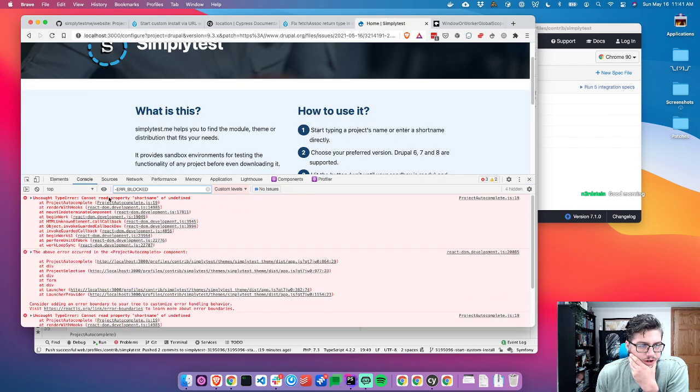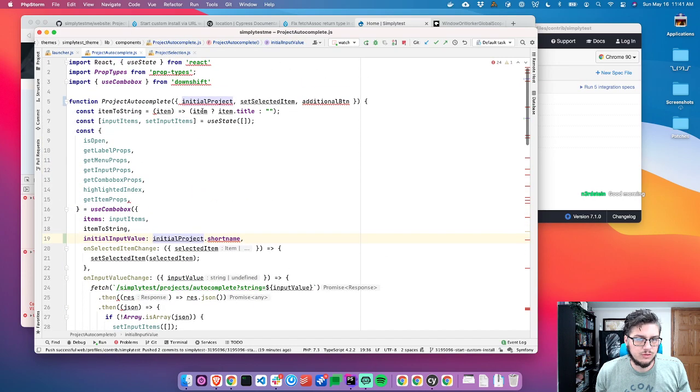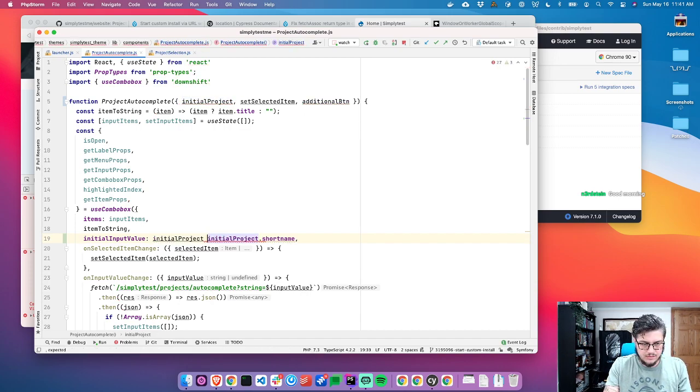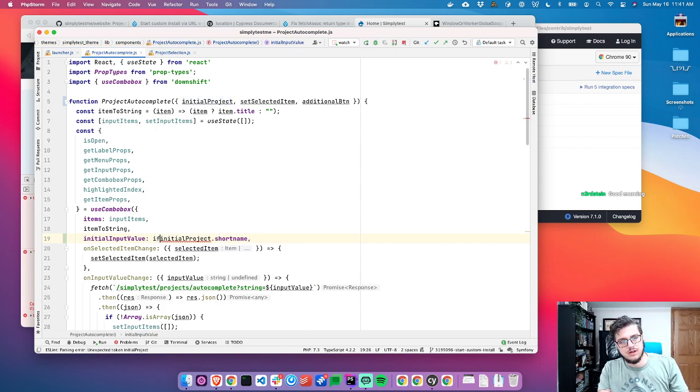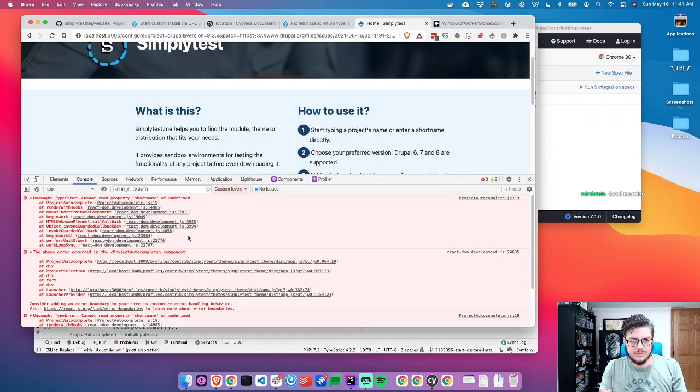Error. All right. Cannot read property short name of undefined in project autocomplete 19. Initial project. Oh, so we need to say if that, otherwise empty.